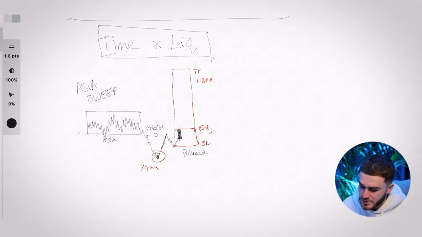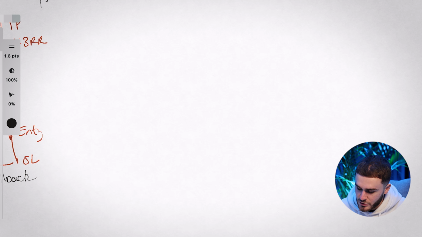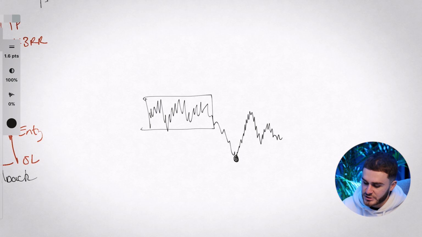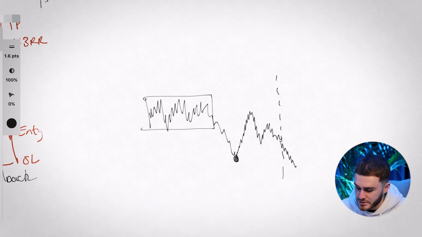Now let's say, for example, we have something for London as well. All it's going to look is something like this. We've got Asia happening, looks pretty nice and consolidating. We've got the sweep of the bottom. As price continues onwards, let's say this is just London session over here. New York session is now kicking in at this point over here. London session, nothing has happened. Price has been very slow. What you might get in New York is something like this, where price literally just sweeps this area at, let's say, 1:30 or 2:30 during New York session.